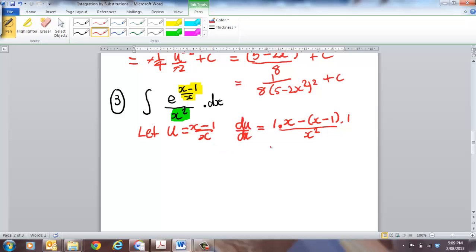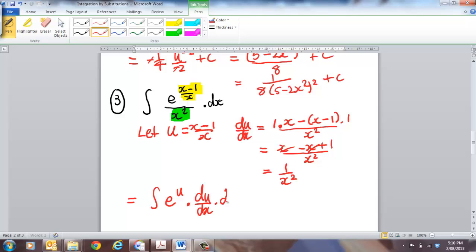So what that will leave me with is equal to x take x. Now negative 1 is plus 1, and that's all over x squared. That's going to cancel out, and that will leave me with a value of 1 over x squared. Right, so can you recognise this thing here as being 1 over x squared? Well, that is in fact my du dx. So this simplifies quite nicely as equal to the integral of e to the u times du dx times dx.